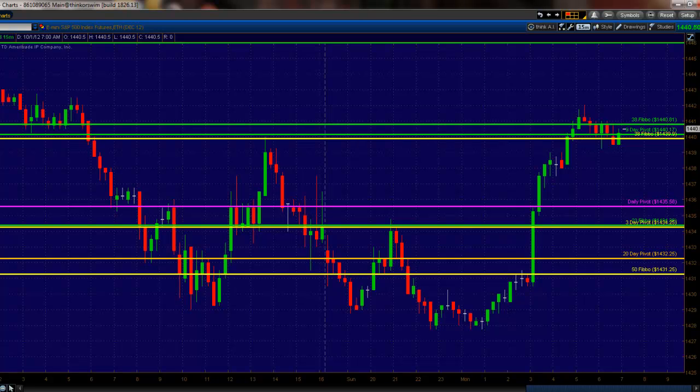Okay? Now, what this jumble of lines tells me is that from 31 to 35 is a pretty critical area of control, and whoever wins that area is likely to win the day. So we popped right through it on Europe Open. I think we've absolutely got to come back and retest it, and we may even come back as far as testing the breakout area. What we saw on Thursday and Friday was a lot more of a two-sided trade, and we may be in for more of that today.